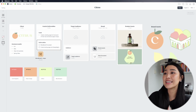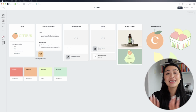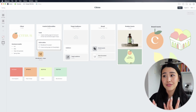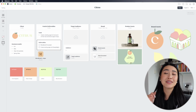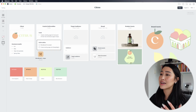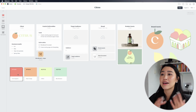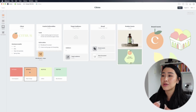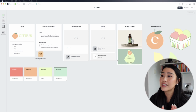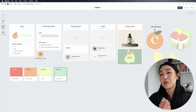The brand personality is fun, girly, clean girl aesthetic, but also more of that Gen Z colorful vibe. Since it is going into spring, we're doing that really fun spring vibe for this campaign. These 4 colors are the brand colors that I sort of envisioned. So like this lovely coral color, this peachy orangey color, this gorgeous light lime green color, and this last color is this really lovely muted green color.